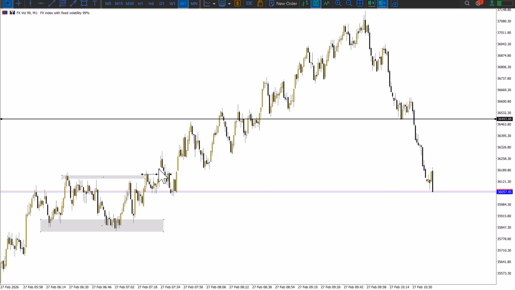So break, that's your entry. Your stop loss is just below the candle that breaks, because remember, it shouldn't come back to the candle that breaks. Or you can use the whole structure here, where you can put your stop loss at this particular zone here. Then you go for 1 in 1.